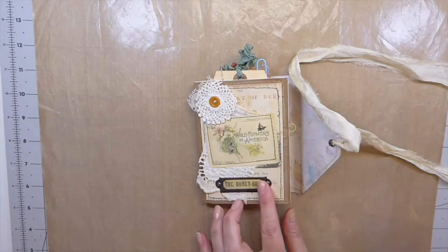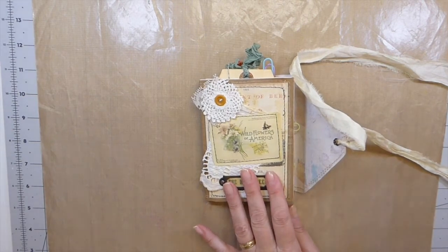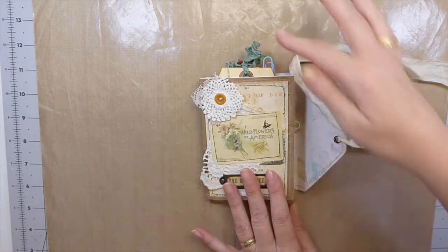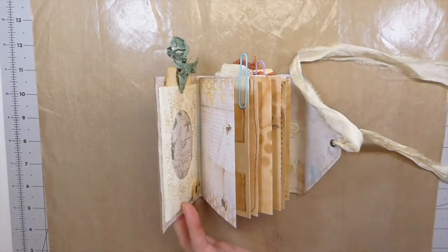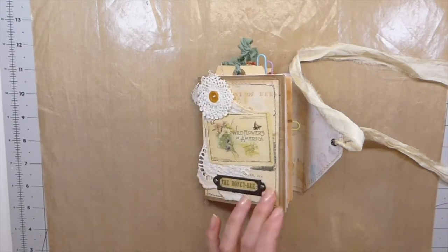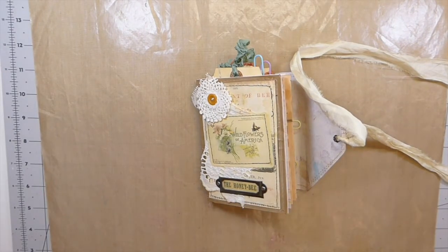Part 5 of our mini paper bag journal. I've gone through and flagged places where I want to add some things throughout the journal. And I have gone ahead, guys, and done a few things in advance just to try to speed things up a little bit so that we can get this journal completed.